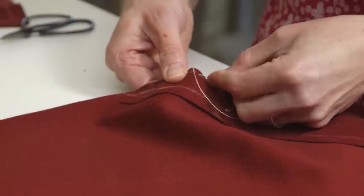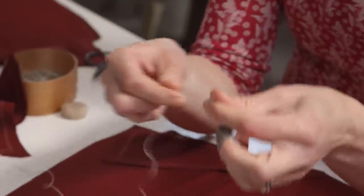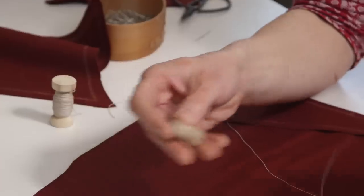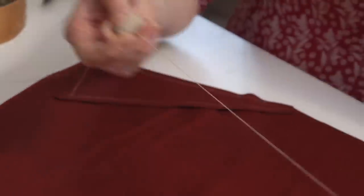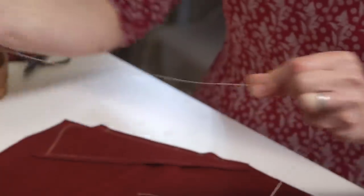So these just get backstitched on with linen thread, and the matching silk thread is saved for things that matter, like buttonholes and sewing on trims, things that really show. It breaks quite easily as you sew it through the fabric. The friction of that action wears away at it quite quickly. So what you have to do is run it through a block of wax, and that smooths down all the hairy fibres and enables the thread to slide through the fabric easier.